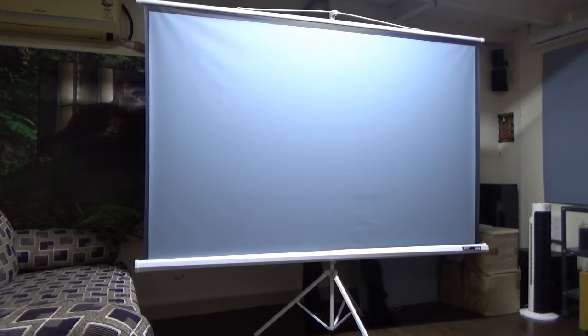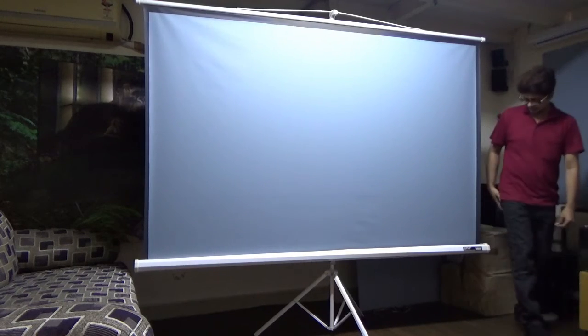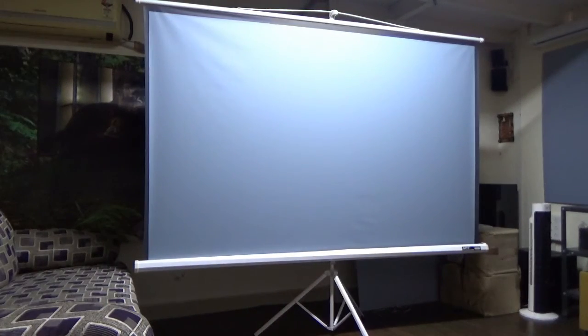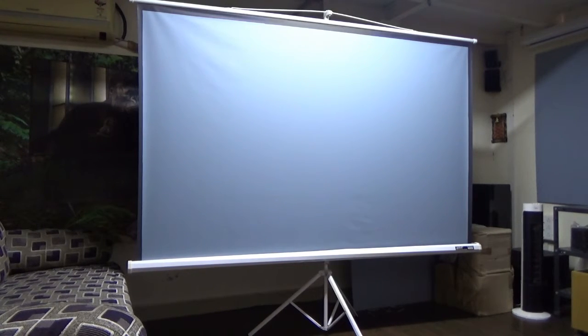Lifted to its desired height using this. Okay, this is how it does. It's up to you. How big screen do you need? You can accordingly adjust it over here. Right? So you see, this is how the screen is lifted up.